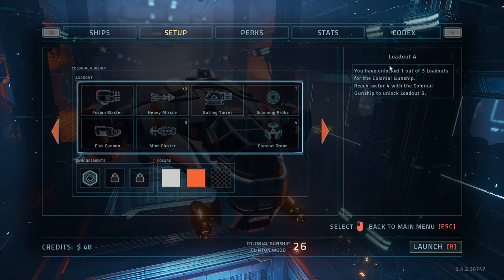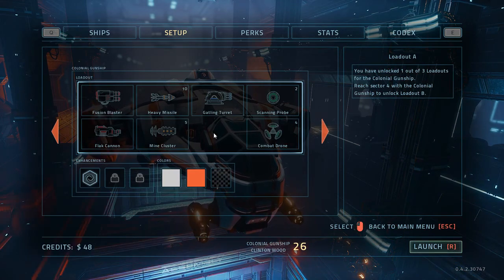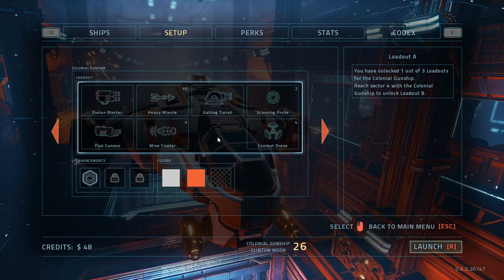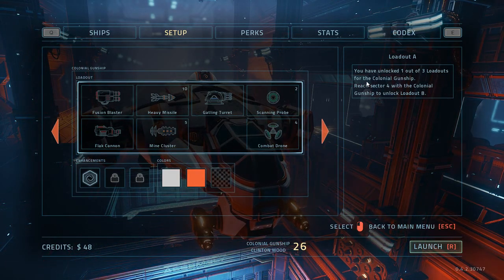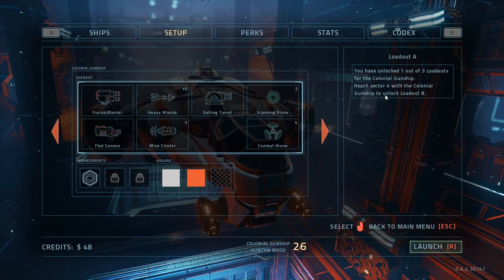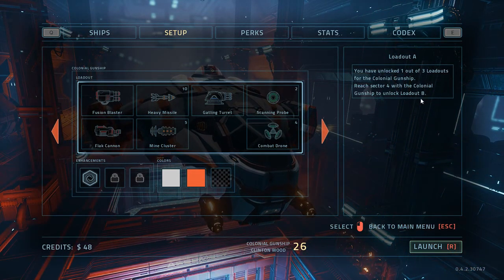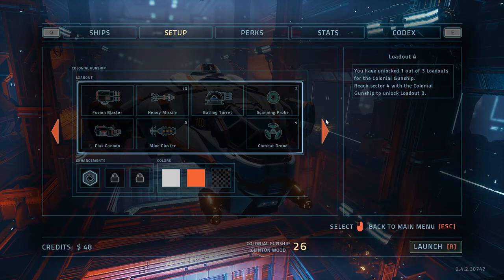Okay, so we have different loadouts now. So instead of me going with one particular set starting off, I can change that around. That's not bad. Let's see, you have unlocked 1 of 3 loadouts for the Colonial Gunship. Reach Sector 4 with the Colonial Gunship to unlock loadout B. I've done that before. I'm not sure it was with the big guy, though.